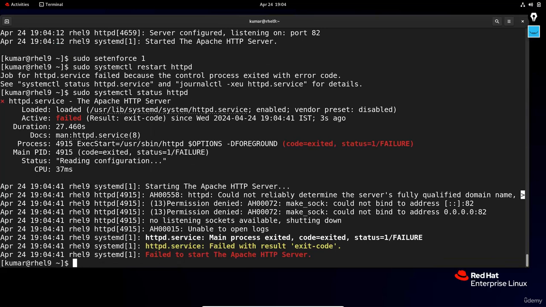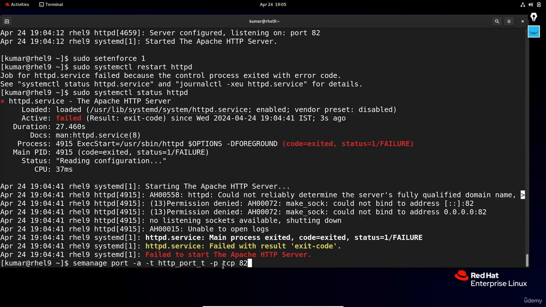Right now, what can I do if the issue is with port number 82? I can use the command semanage port -a, type is http_port_t, and -p tcp, port number 82, because I have changed HTTP to 82, and HTTP is using TCP for transportation, not UDP.